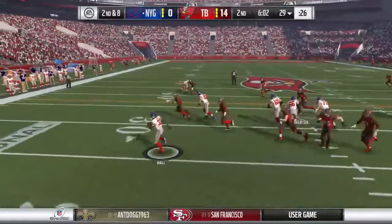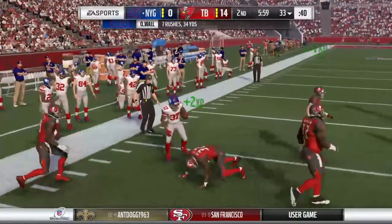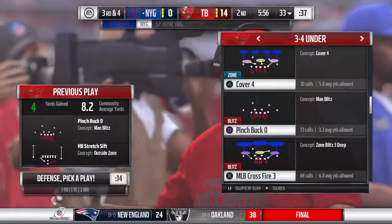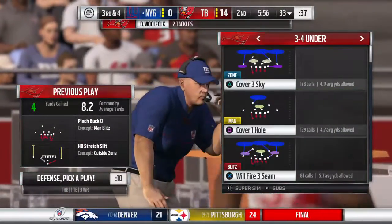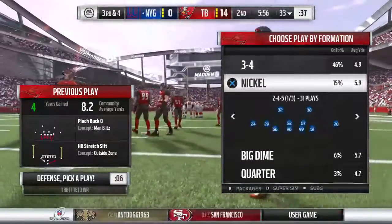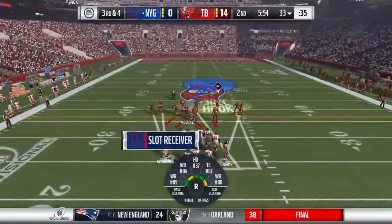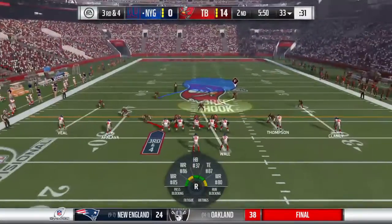Now a handoff as they run left side. And able to stay on his feet past the 30 to about the 33-yard line. 4 yards on the pickup there as it'll leave him with a third and about 4 more for first. It's been a struggle this entire game trying to move the ball on the ground. But every now and then you find a little chink in the armor, and that type of run right there lets them know that they can't stop every single run for almost no gain.